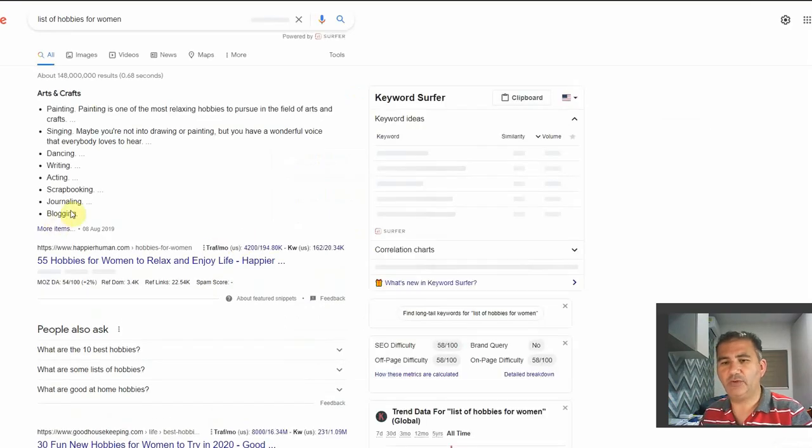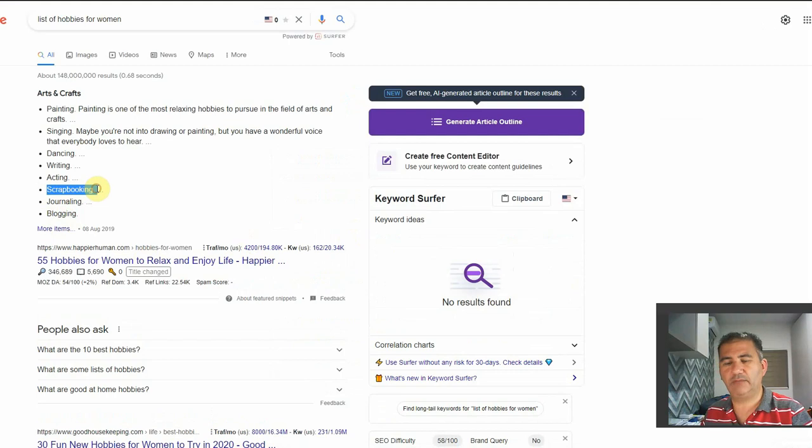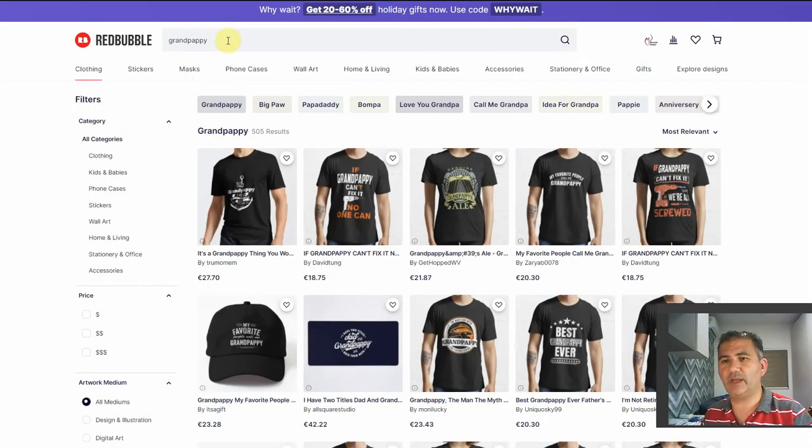Okay, and you could say scrapbooking. This is a real interesting hobby that many women the world over enjoy doing. You could actually type in, for example, scrapbooking in Georgia, or scrapbooking in Wisconsin, or scrapbooking Las Vegas, and go back to Redbubble and see what kind of results come up. So let's do that so that I can show you, and see what kind of results we get.